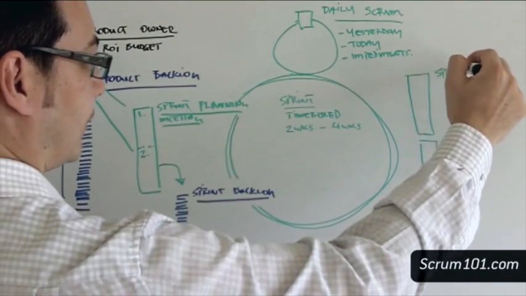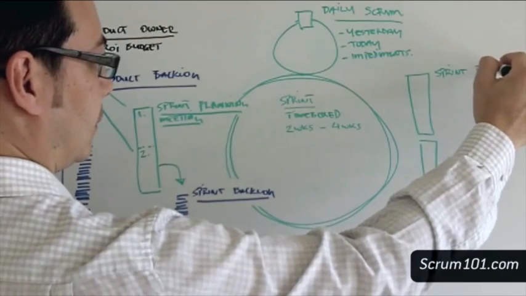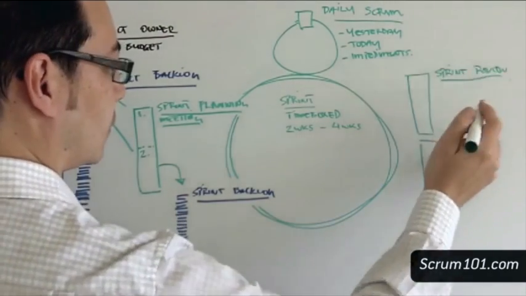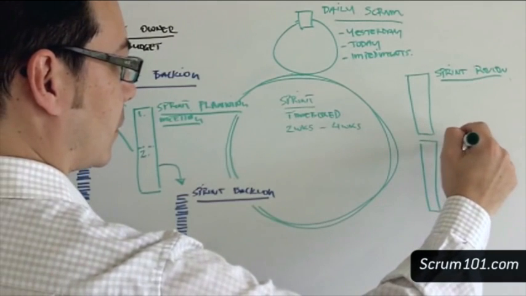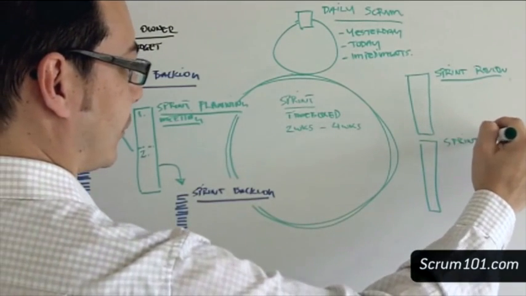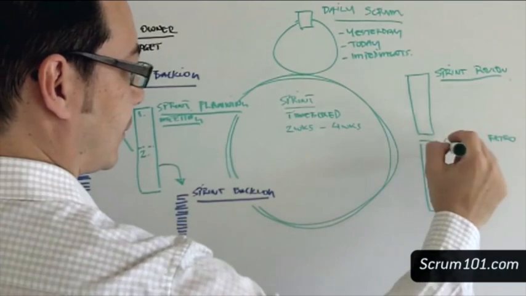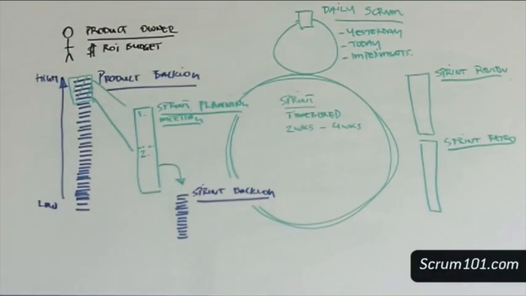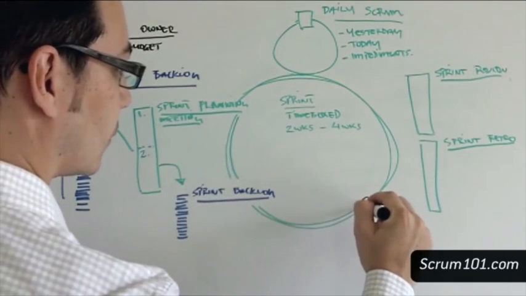At the completion of the sprint, the team will meet with the product owner for the sprint review and demonstrate the results of their efforts over the last sprint. After the sprint review, the team will have a sprint retrospective. During the retrospective, the team will reflect upon their performance during the last sprint and talk about what went well and what could be improved.